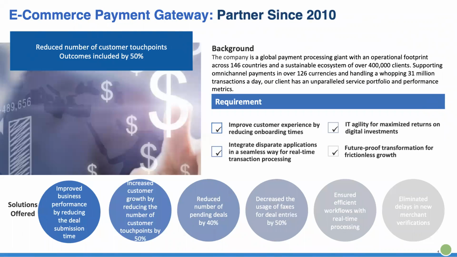Another good example from Kellton Tech, a success story, is a global payment processing giant. They're very big. They do everything for typically the banks and the transaction companies themselves, a whopping 31 million transactions per day. Now, such a payment gateway solution, when it needs to be deployed in such a large ecosystem, their requirements are pretty stringent on how agile the platform is, and how seamless the integration of various disparate systems underneath that process of deal optimization is leveraged through this architecture.